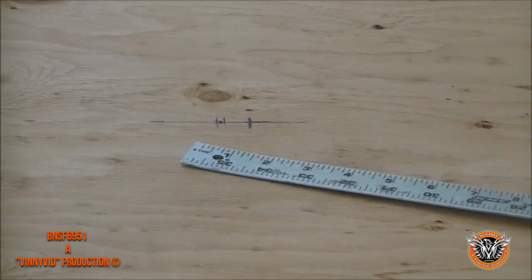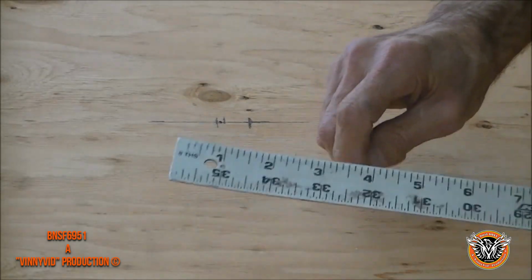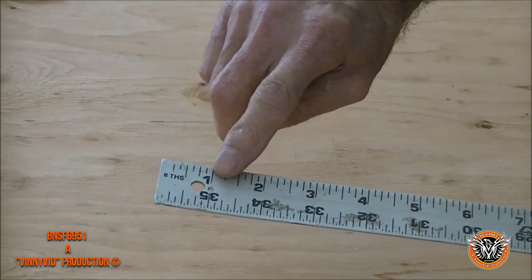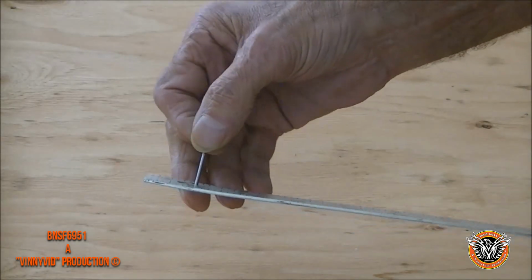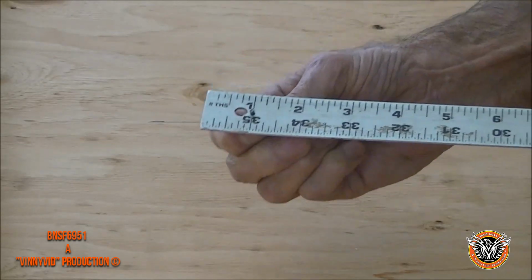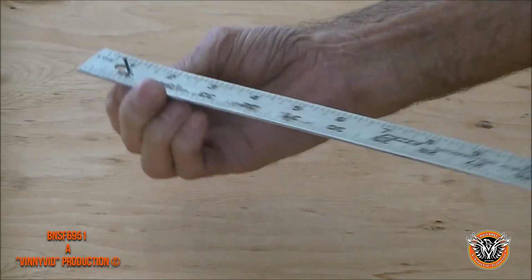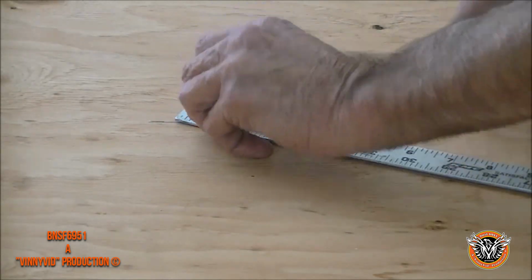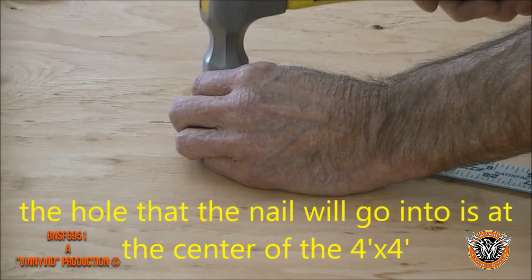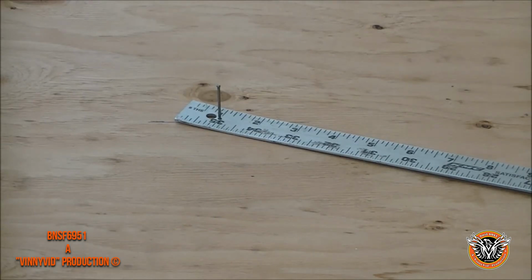Alright guys, we're ready to start doing my track center lines here. Like I had mentioned before, I drill a hole at the 1-inch mark here, and we're going to use the finishing nail that I showed you guys earlier. I'm going to put it in that hole. The reason I'm using this is because I want the least amount of wobble on the drawing device as possible. I already have the hole drilled out. We'll put that in there, but I'm also going to give it a couple of taps to make sure that nail does not move when I start drawing my circle.